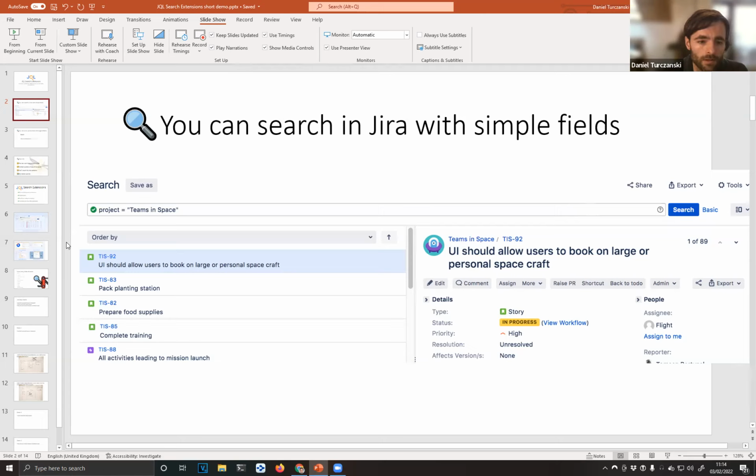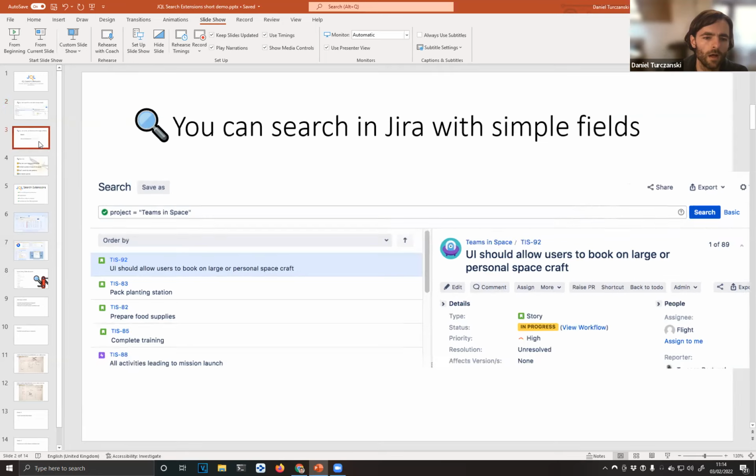You can choose the issues that were created or updated after a date. You can filter by assignee. So basically, you can search your issues by simple field values. So that's one of the features of the native JQL.